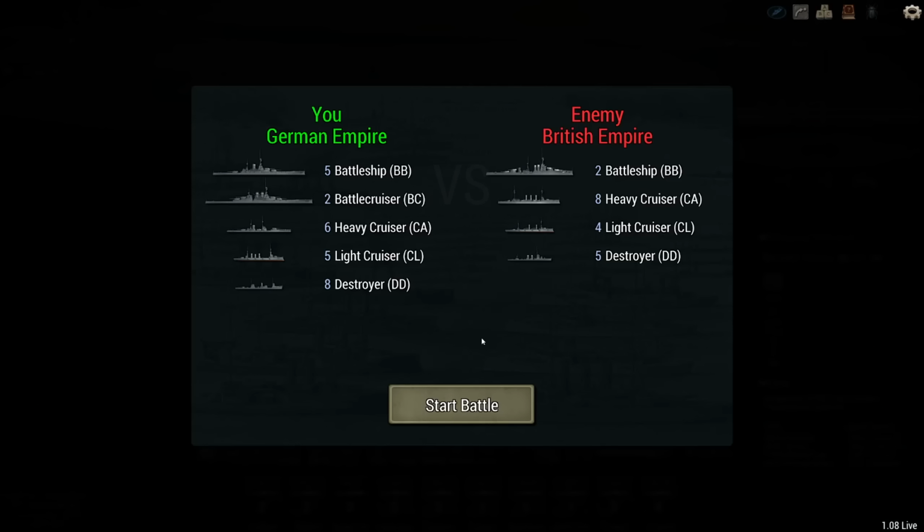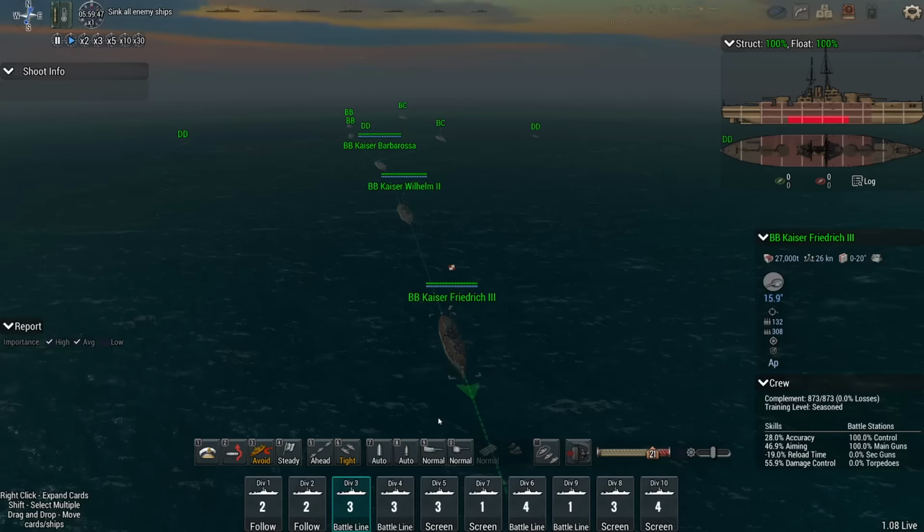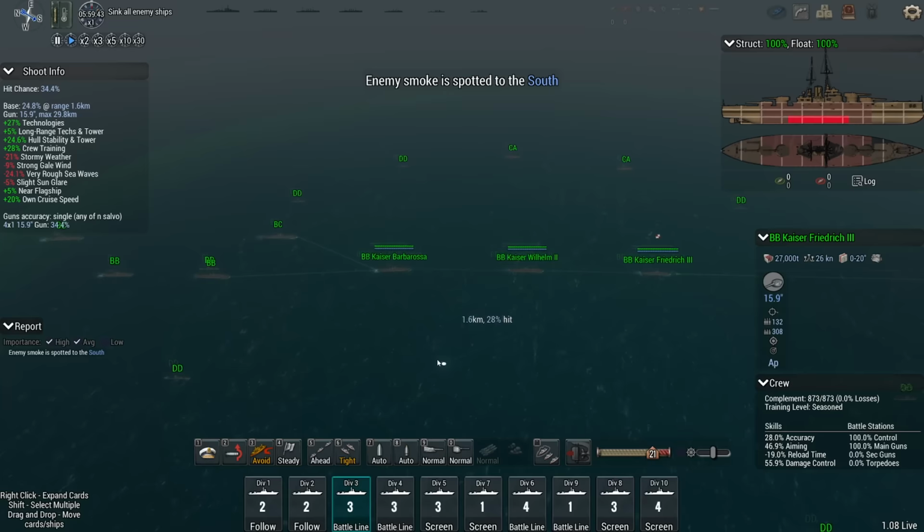This is the final lineup. I have essentially 7 capital ships versus their 2. Their total number of ships is smaller than mine. They get 19 ships. I have 7, 13, 18, 26. Let's begin. This is going to be a management hell. This is not going to be fun.